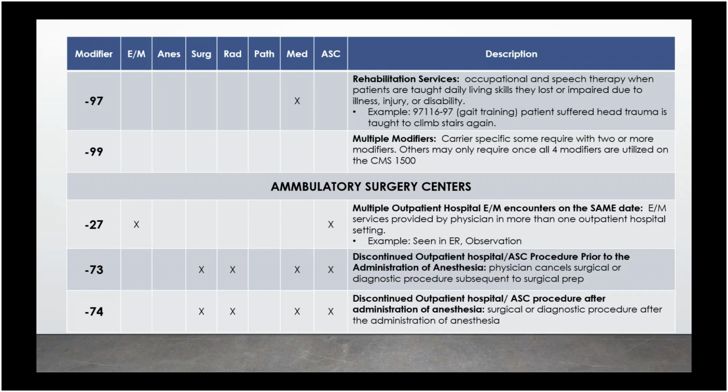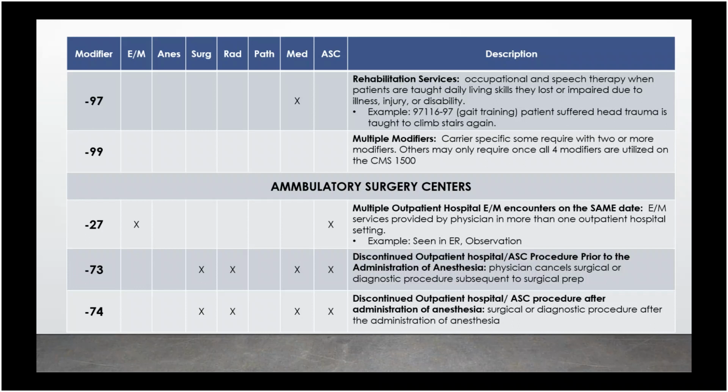Another example here is you're seen in the ER and you go to observation, but you could also be seen in the emergency department first thing in the morning around 1 a.m. They discharge you at 4. For whatever reason, you're still not feeling well, so you come back again at 6 that evening.